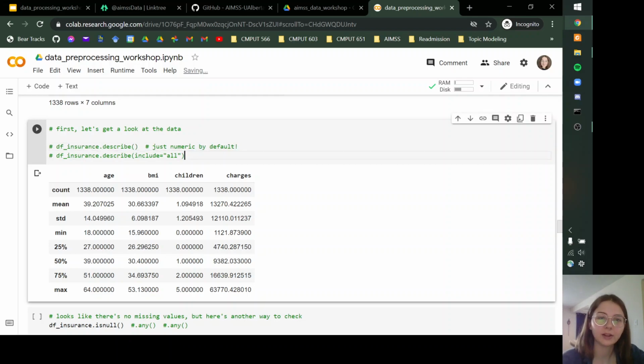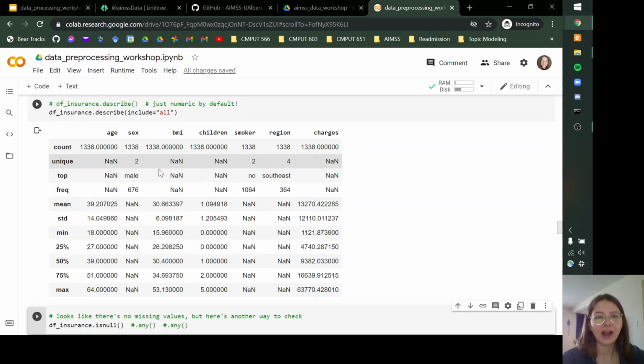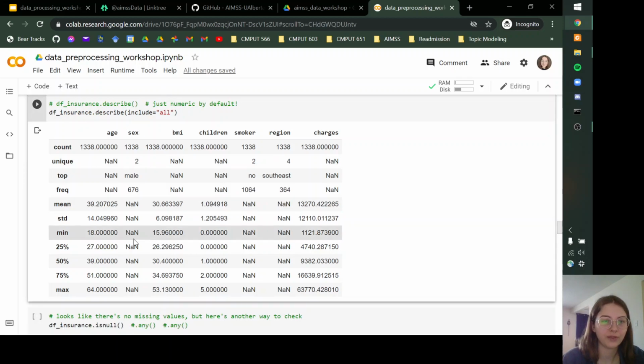I do like including the categorical, so if you add include equals all, it will give you everything. For the categorical variables, those statistics will be not available, but it will tell you how many unique categories there are, the most common category, and the frequency of the most common category.